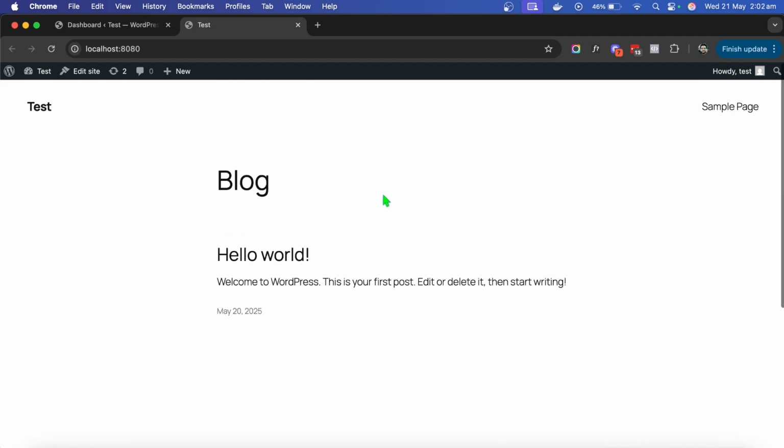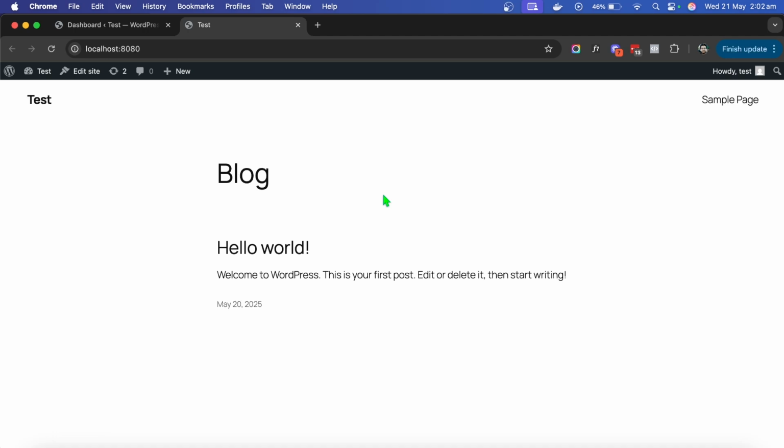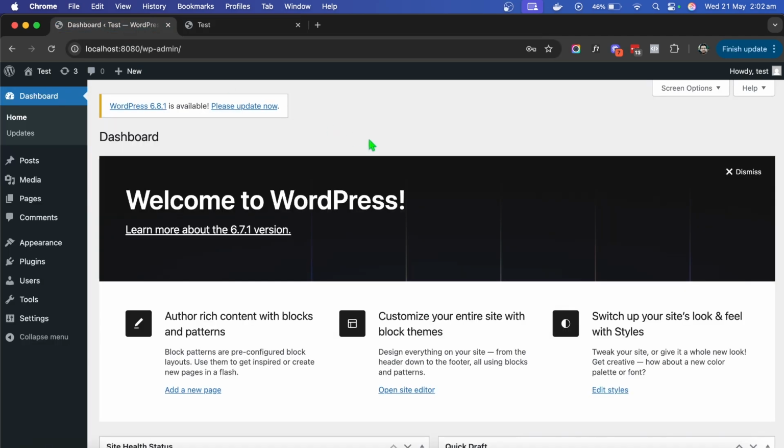So you can see that using one single tool, that is Docker, we are able to deploy WordPress using two different containers. If we had to do it without Docker, we would need to install the Apache server, MySQL server, and then PHP on our local system, and then we would be able to install WordPress. But using Docker, everything was seamless and there was a 3-step process. Using 3 simple commands, we were able to deploy WordPress on our Docker engine.